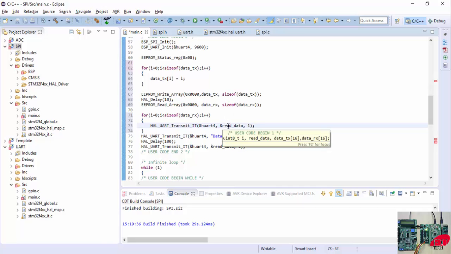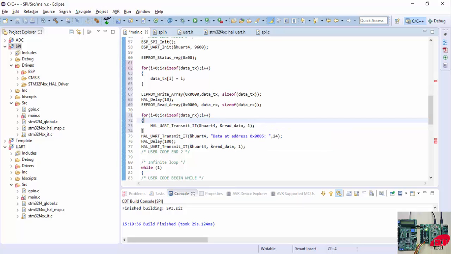We don't want that. On the contrary, we will display each data on a single line. For that, let us use the escape sequence like this, that is \r\n.